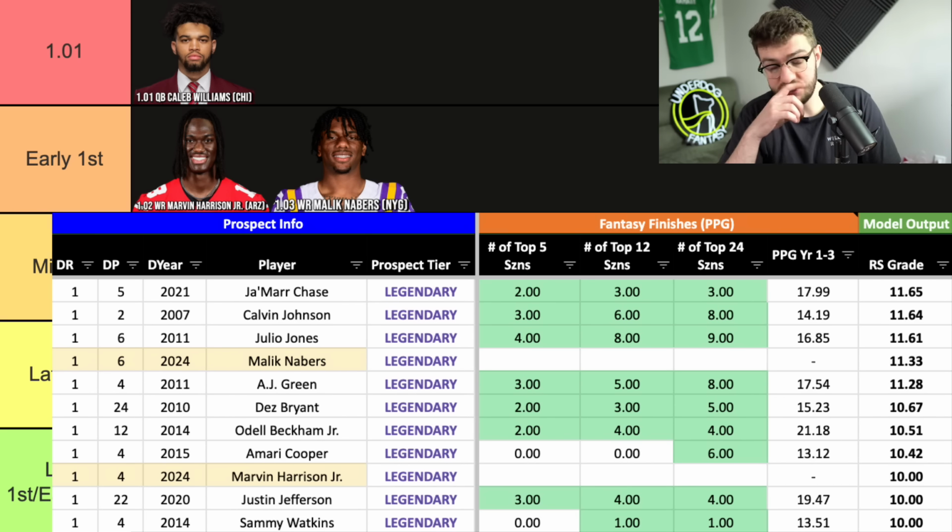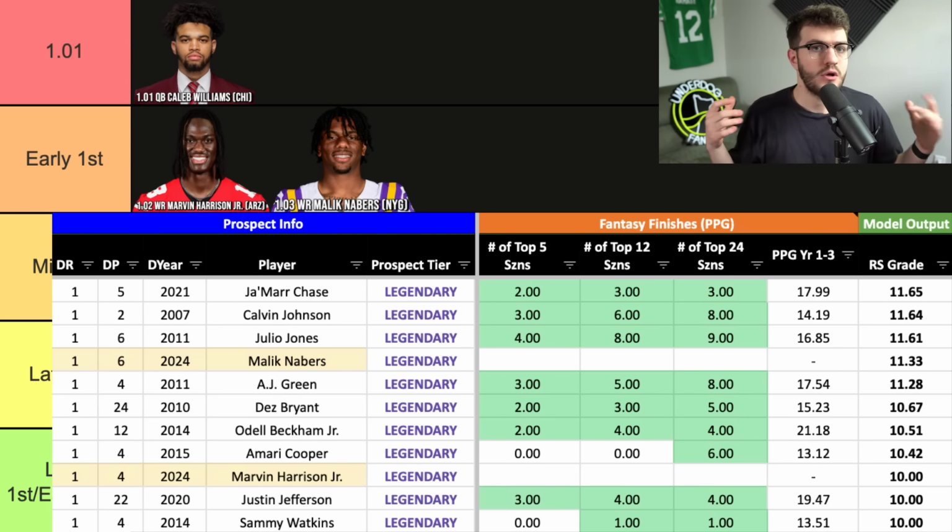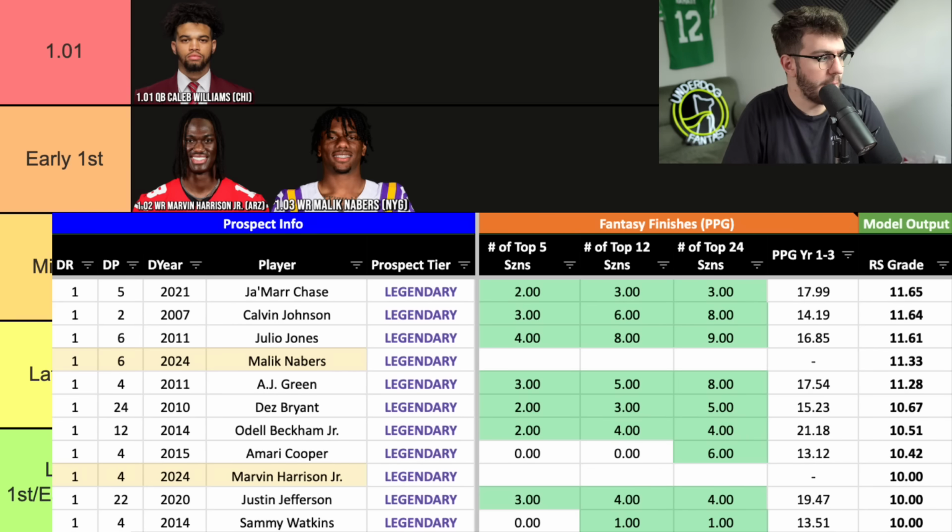Well, there's a few reasons. One, we use tiers over grades. I don't just put the numbers through the model and then say, you know what, these are my rankings now. No, I just have the hit rate tiers, and then within each tier, I decide what I like between the two players or how I prefer them in Dynasty or Fantasy football.